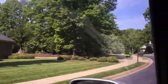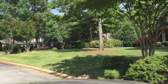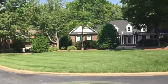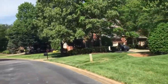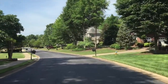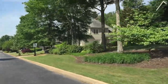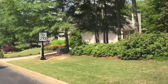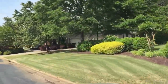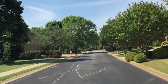Kingsbridge is a gated community and very popular. As we tour, I'll go over some statistics and other helpful information for those considering this fine place to live. Over the last year there were 12 properties that sold here with an average cost of $667,000. The high sale was right at $1.2 million and the low right at $460,000. Average days on the market for Kingsbridge is 107 days, which is right at the average for the entire Greenville MLS.